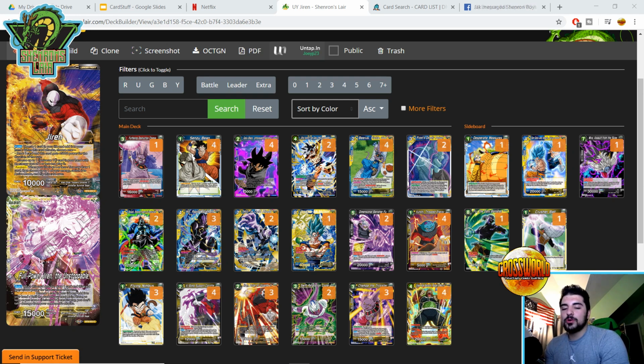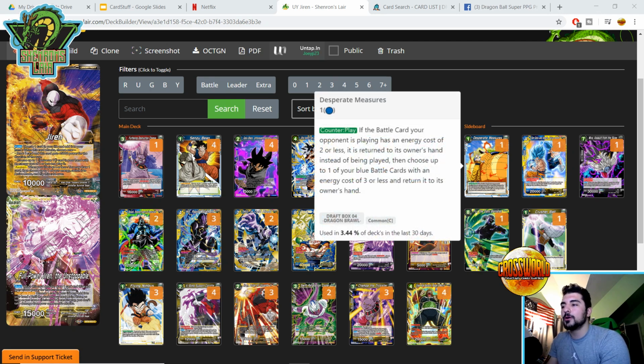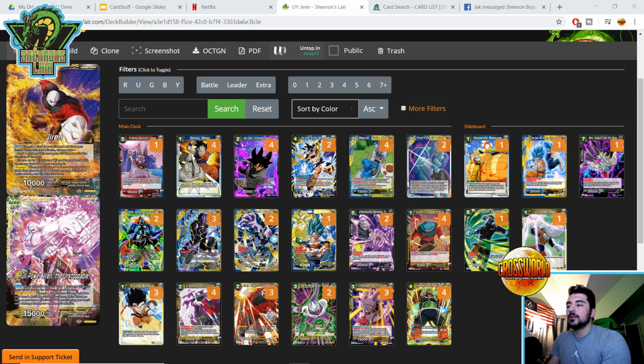Going over to the sideboard, just a few options you guys can include if you would like. I would probably sideboard these cards, if not, potentially bring them into the main deck. Desperate Measures. So what we just talked about with Cooler, Desperate Measures serves similar purposes. It hits most of the counterplays and most of the other annoying cards like Topo in the game. So you hit your Topos, obviously, you hit your Vegeta the Cruels, you hit your Chomp the Tricksters, all that good stuff.